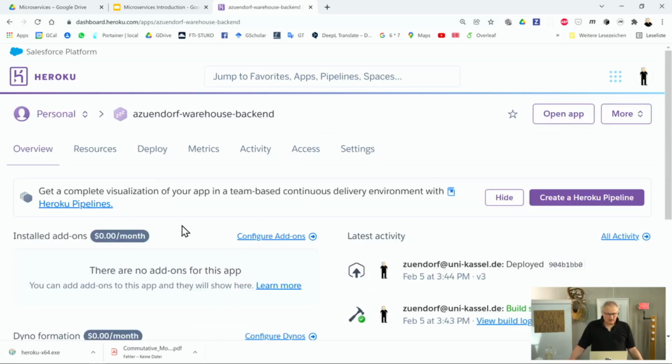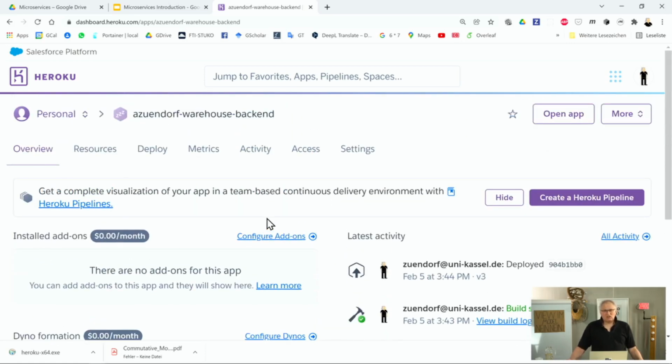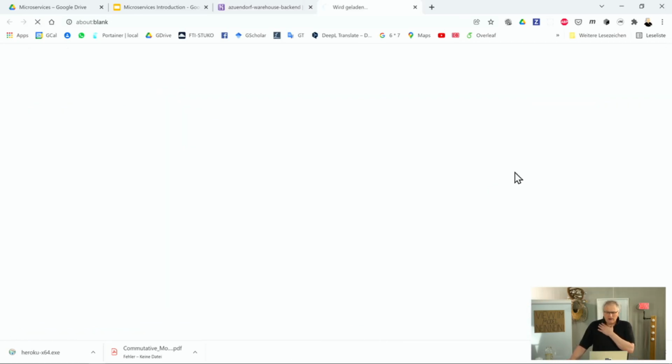If I click on that, I get to this administrative page where I can actually administrate this account. And it has an open app button where I actually can, well, yeah, it's starting now. And this needs some 10 seconds. Here it is.